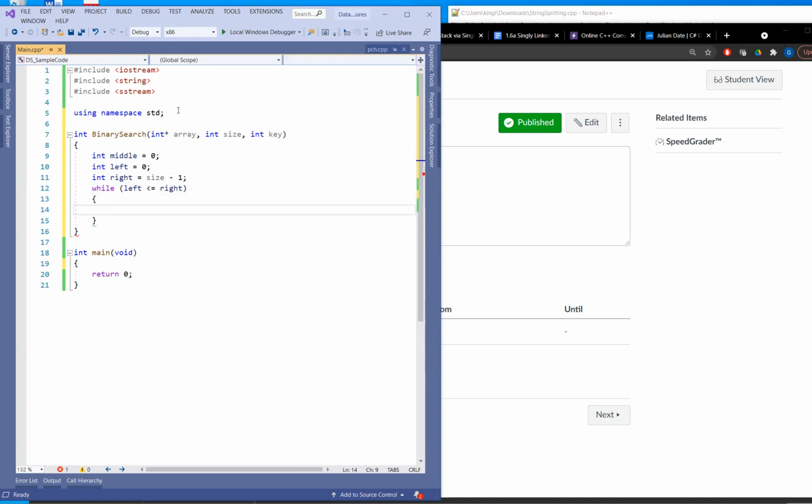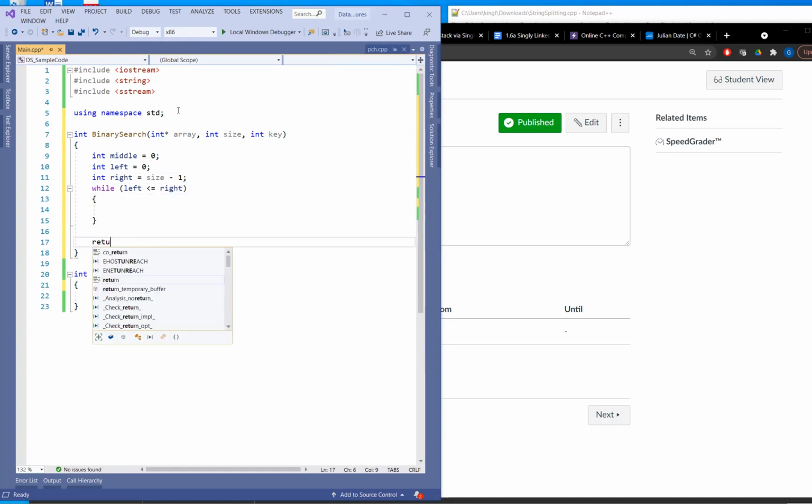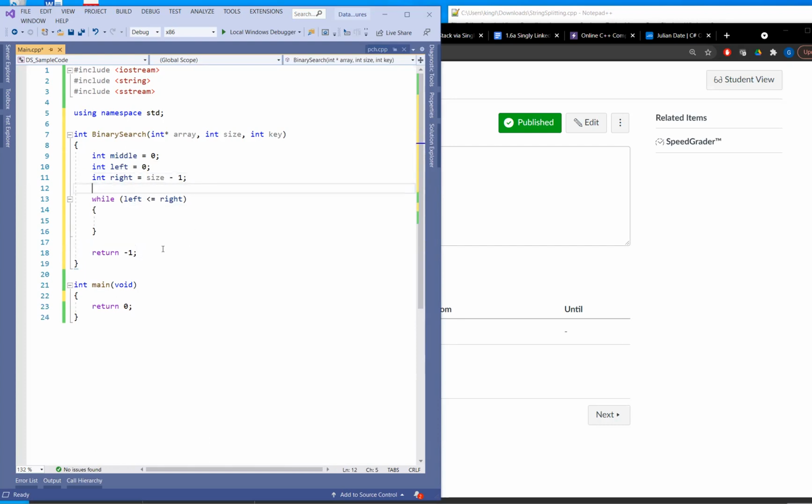All right, so 2 ways that we can get out of this function. Either we're going to fail to find what we're looking for.